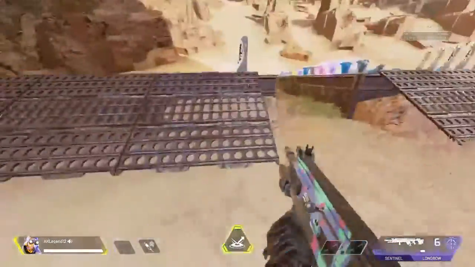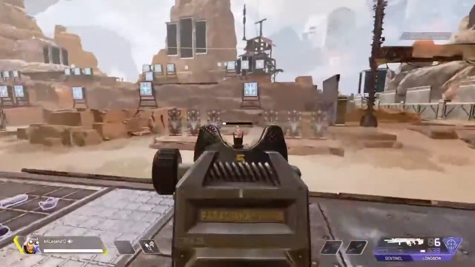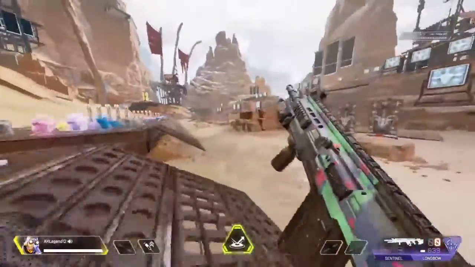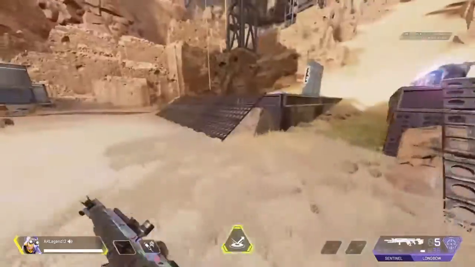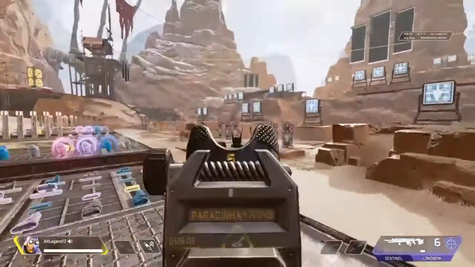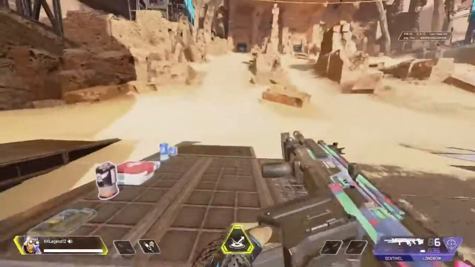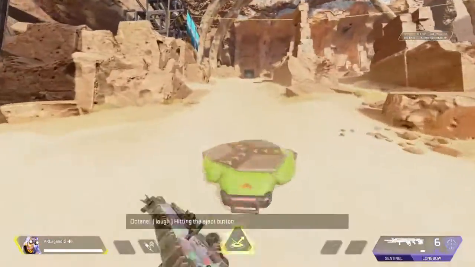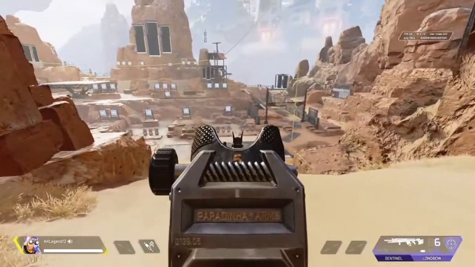I would say I personally like the longbow better than Sentinel. It does similar damage, like 10 less on a body shot, and 10 less on a headshot as well. I believe it has 6 bullets, and it has a much faster shot rate. If I go up here, I can probably pull off 3 to 4 shots.